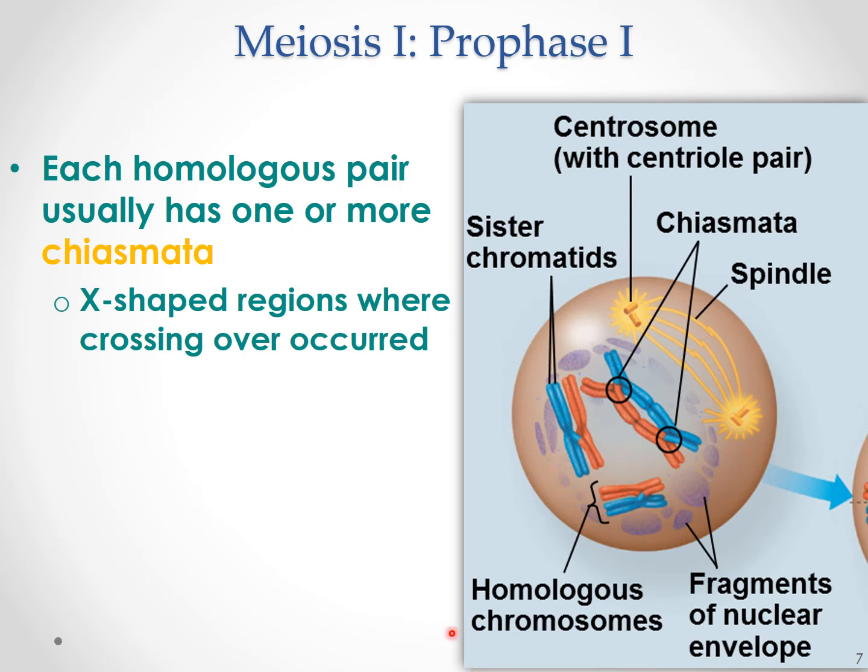So when each of the homologous pairs line up, they're going to cross over. And like I said, they form these X-like structures where they're crossing over. These are called chiasmata. Okay, chiasmata. So this is the crossing over and that X shape that you can see when the non-sister chromatids begin to exchange DNA during crossing over. Again, this occurs during prophase 1. So prophase 1 is where it's at. All this fun stuff is happening during that process.